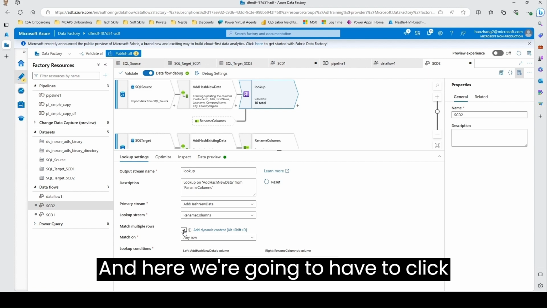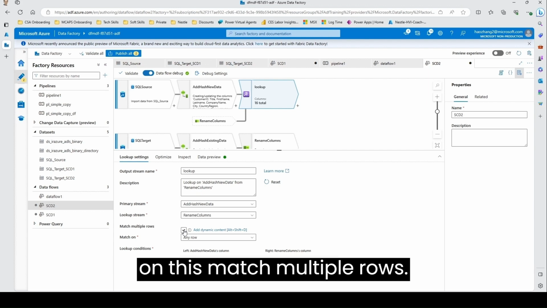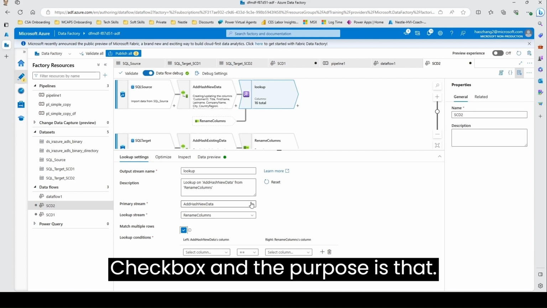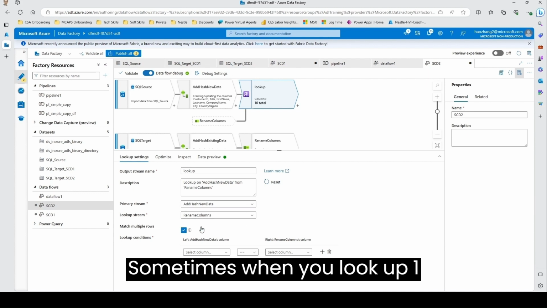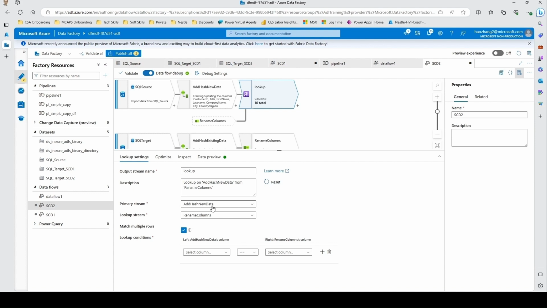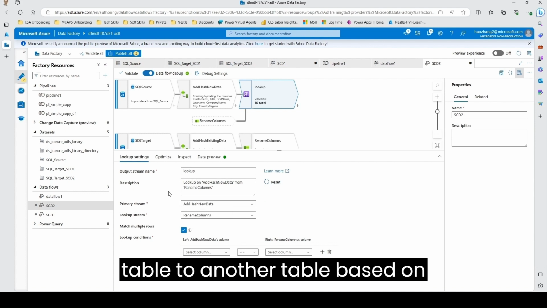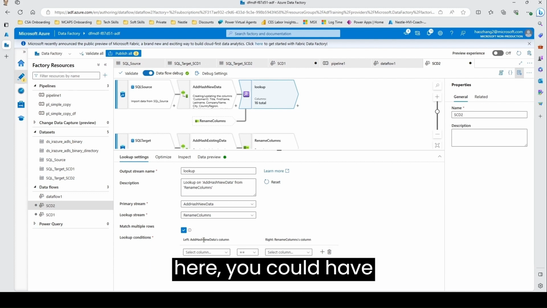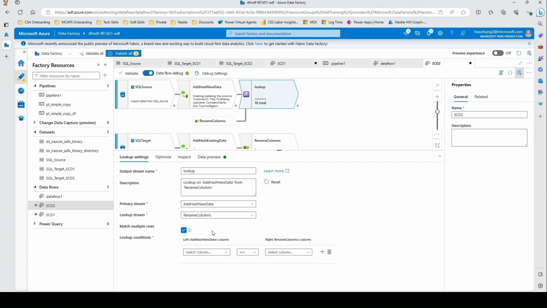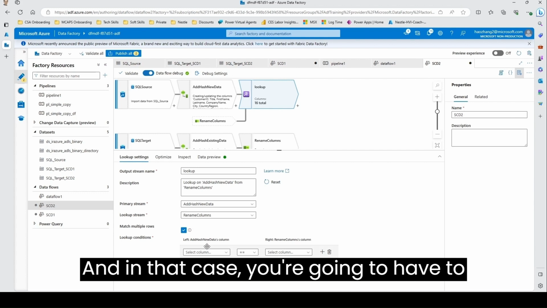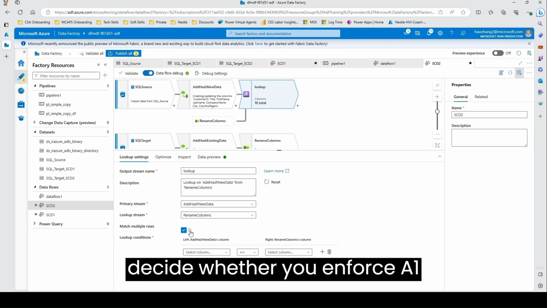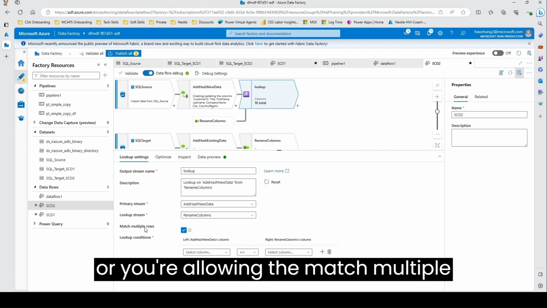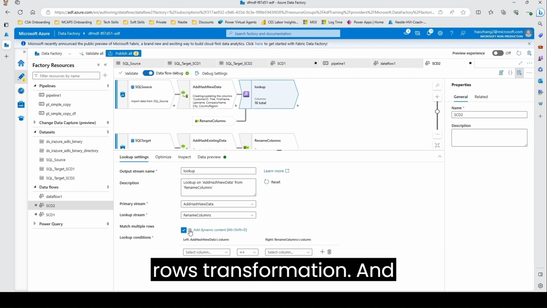And here we're going to have to click on this match multiple rows checkbox. And the purpose is that sometimes when you look up one table to another table, based on one lookup condition, which is defined here, you could have multiple matched rows. And in that case, you're going to have to decide whether you enforce a one row to one row lookup or you're allowing the match multiple rows transformation.